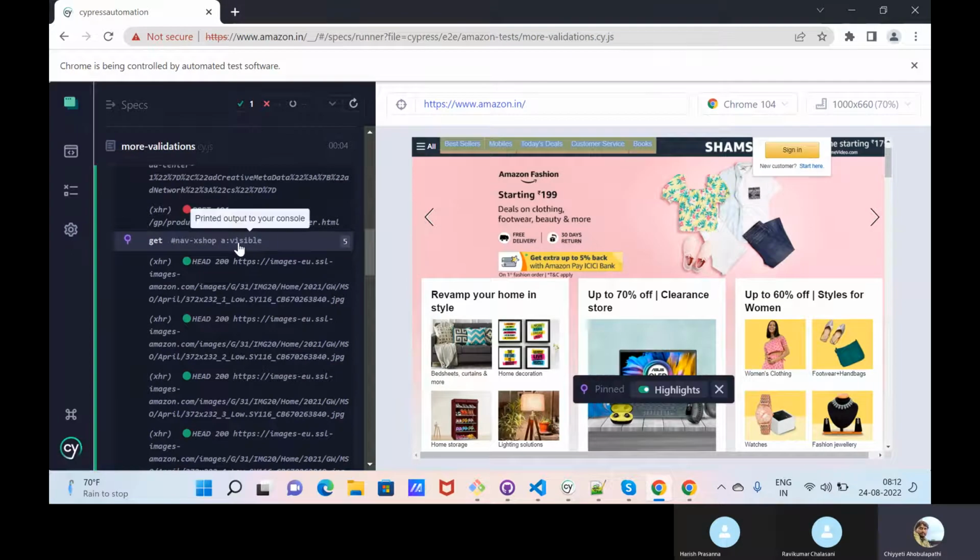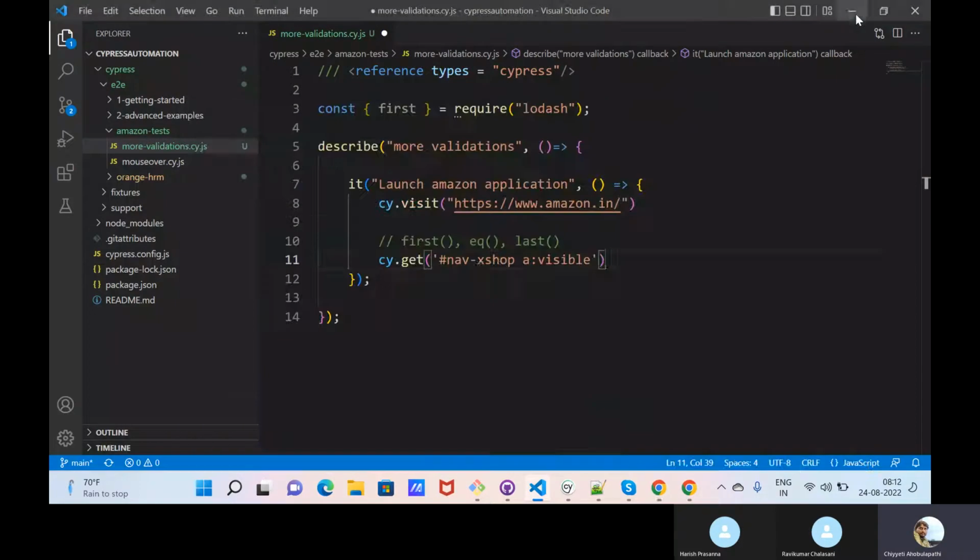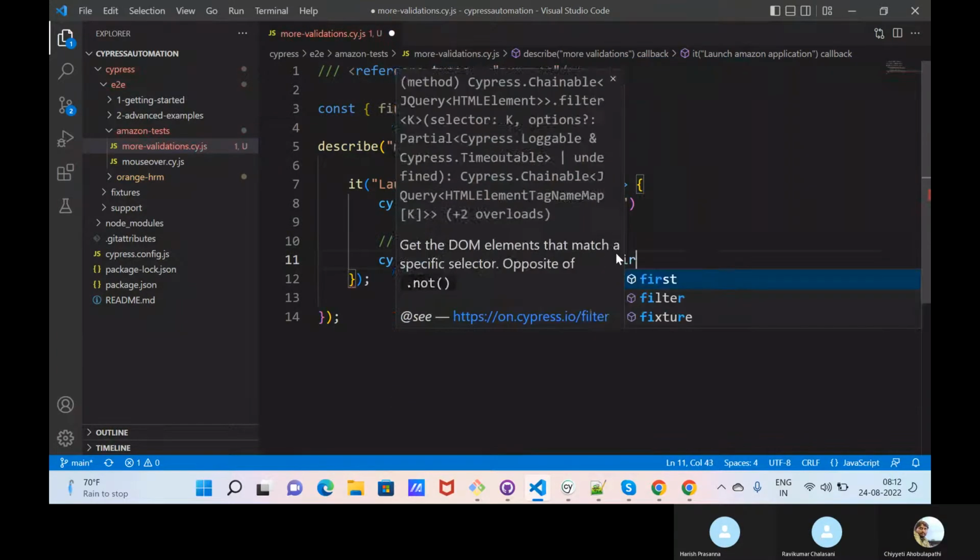But if you want to get the first element or second element or third element, if you want to click on the third element, we need to go with index, so fourth element or fifth element, or we need to go with the inner text. So this element contains bestseller, click on it. This element contains inner text customer services, click on it. But we have predefined methods. See what it will do, dot first element.